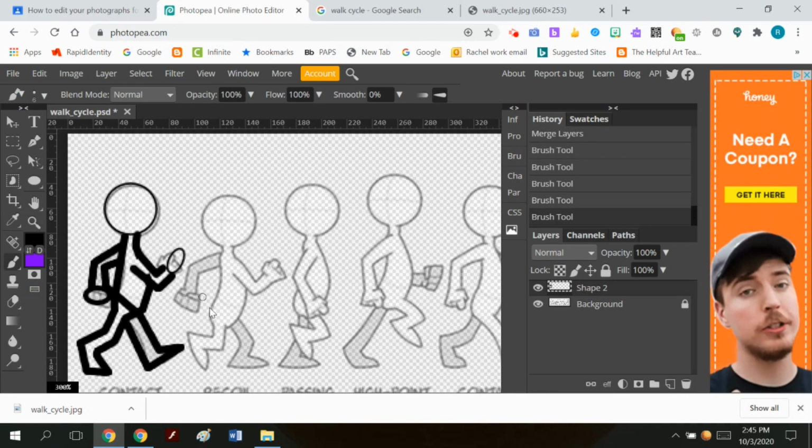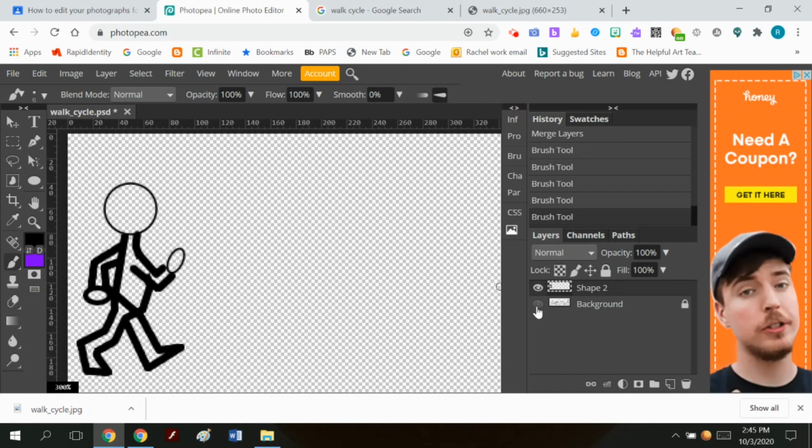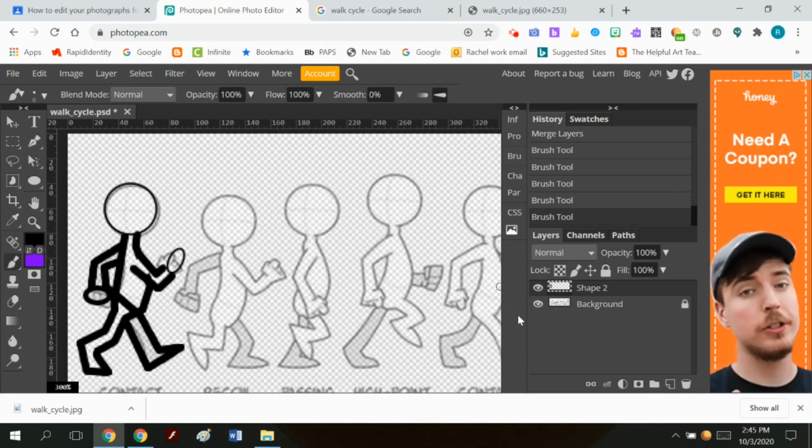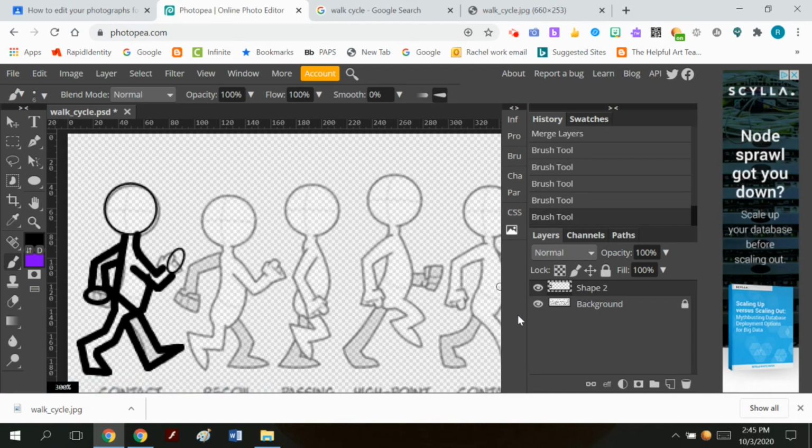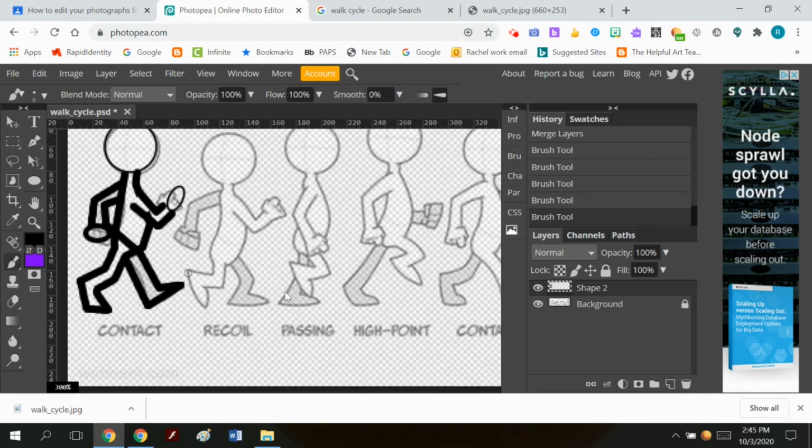And what you're going to see is not a bad version of the guy. If I just undo this, it didn't take me that long, and I was actually able to draw a person just with the keypad of a Chromebook without actually having to freehand draw. Okay? I've just made it out of shapes. So now that I have this in Shape 1, I can take this layer and I'm going to call it contact because that's actually the name.